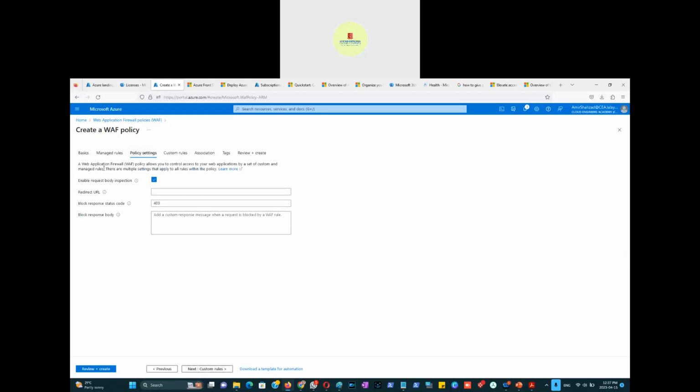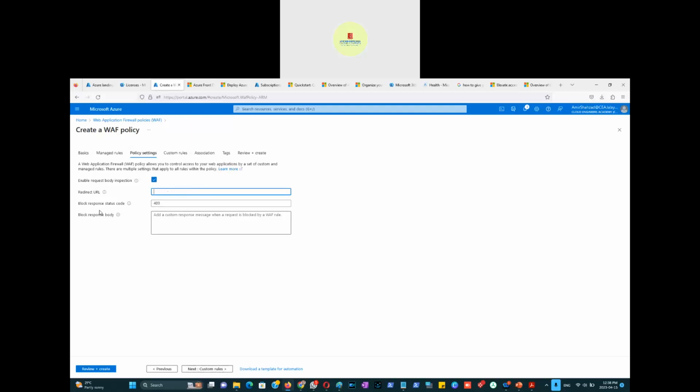Then if you go to policy settings, a web application firewall policy allows you to control access to your web applications by a set of custom and managed rules. There are multiple settings that apply to all rules within the policy, such as enable request body inspection. It's saying what kind of policies you want to implement, but you have to give a URL for that policy.